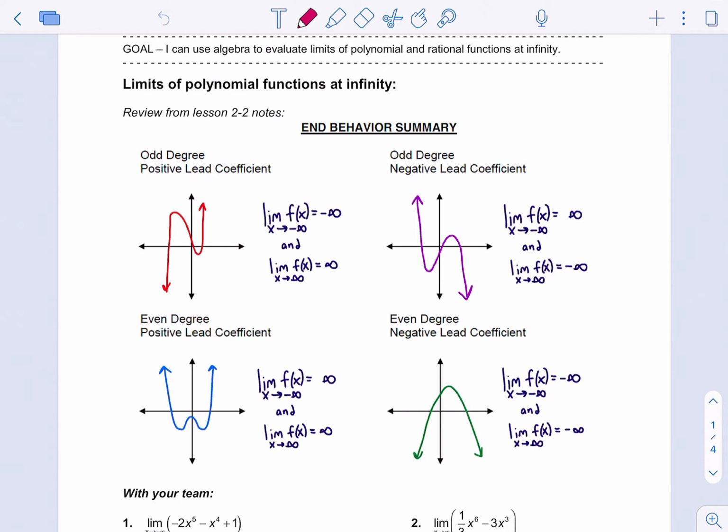All right. For section day 2 of 12.2, we are going to talk about algebraically determining limits at infinity. So these will be the ones where it's saying x is going to negative infinity or x is going to positive infinity. And I know that these are typically the hardest ones to conceptualize, so I'll do my best to really clear that up, try to make it as clear as possible.